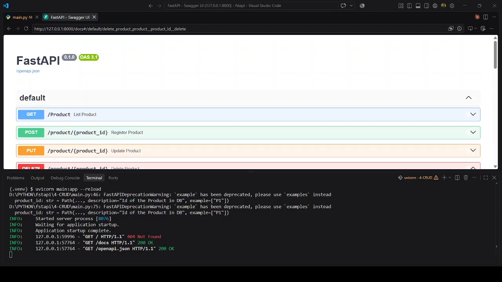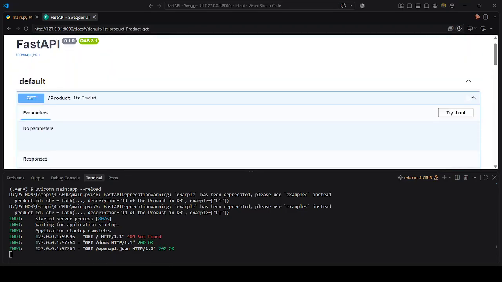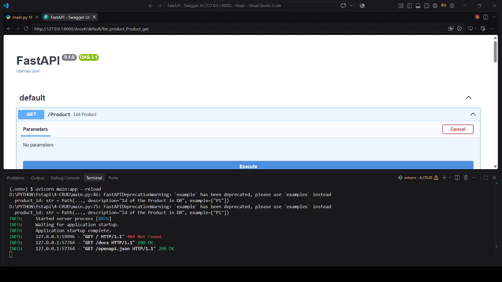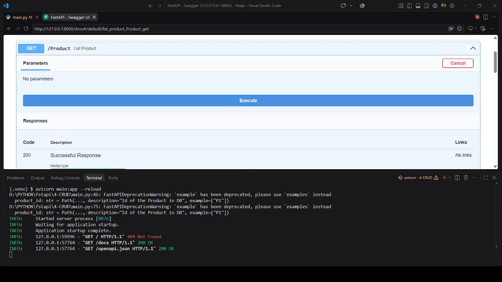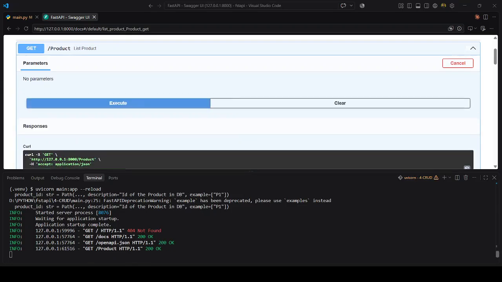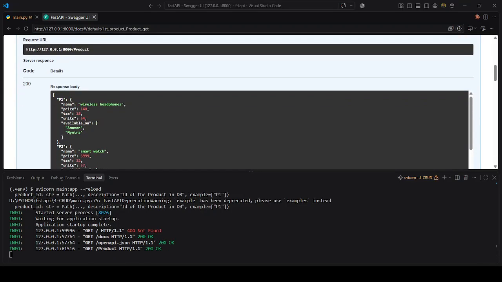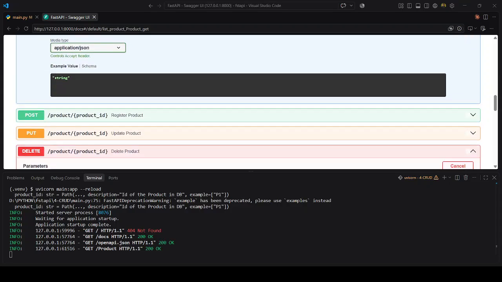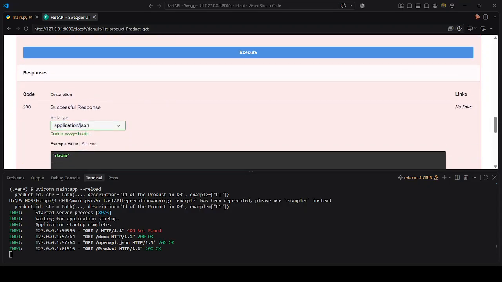Do we have P6 in our database? What is the last record we have? We have P6. Okay, we are good to go to delete this P6.